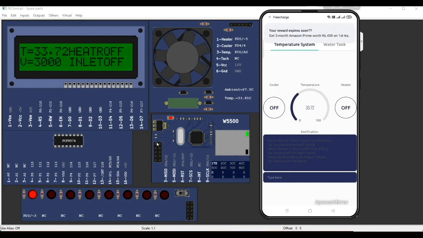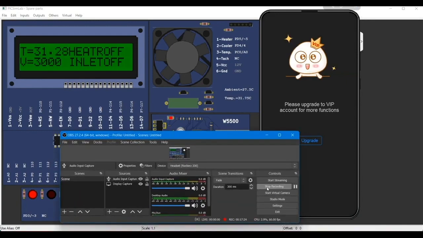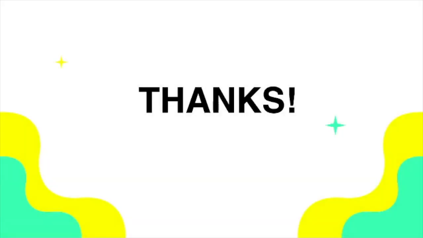When I turn on the heater, the temperature is increasing gradually, and you can see the notification: temperature is above 35 degrees Celsius. So turning off the heater. And that's all from my side. Hope you like it. Thank you.